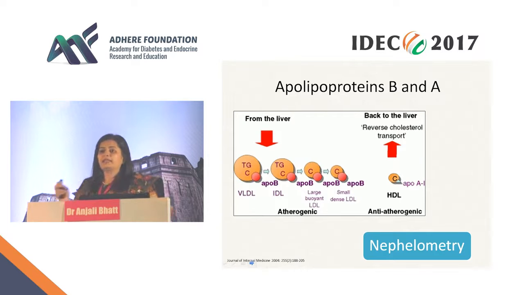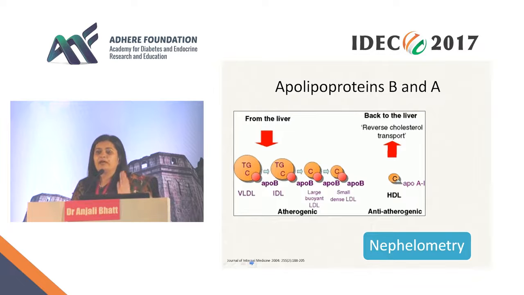Coming back to the extended lipid panel, we have seen what routine we are doing and how we do that, what is the methodology. Coming to a little extended lipid panel, many laboratories do measure the levels of apolipoprotein B and A in blood. Now, what are apolipoproteins? As we saw, apolipoproteins are the protein counterparts of the lipoprotein molecule, and they decide what happens with the lipoprotein.